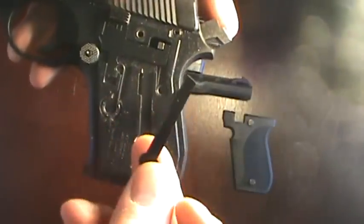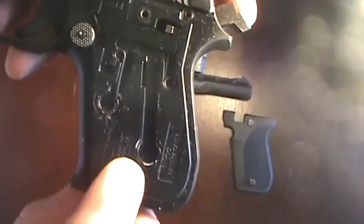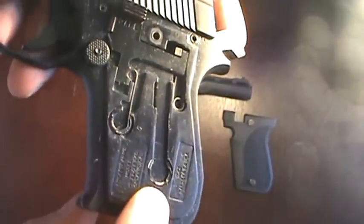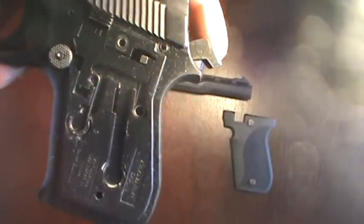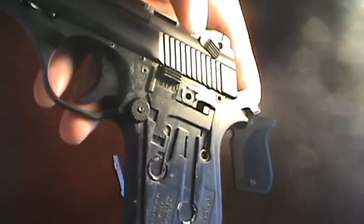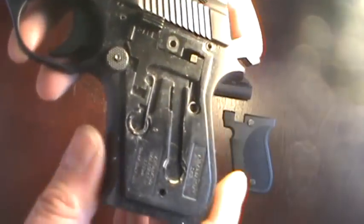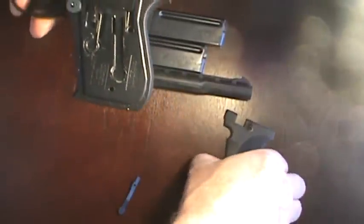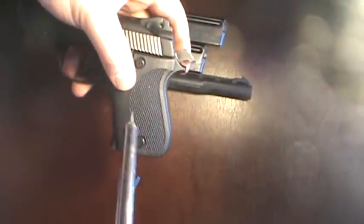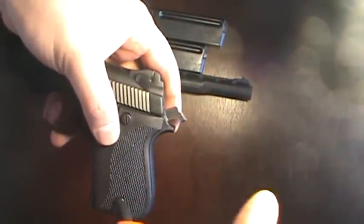It just comes right out. So if I ever have to send this back, all I'm going to do is put it back in there and probably take a flat-head screwdriver — which looks like it'll work best — and restake it and throw it back in the box. If they say anything about it, I'll just say I never had it apart. I am going to order a new safety to put back in there, but for the most part I'll claim I never even had the grip panels off. One of the highlights of taking that out is your mags will drop free.